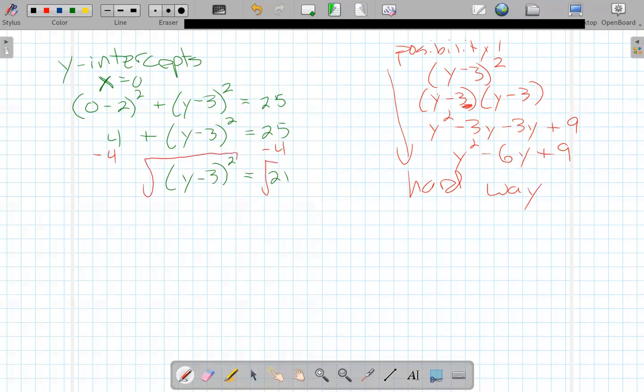So I'm going to take the square root. And I have to remember a very important trick here. If you want the square root and the square to cancel, you have to adjust the other side with a plus or minus. And that's a commonly forgotten thing there. So now I know that y minus 3 equals plus or minus the square root of 21. And then I'm going to add that 3 over. And so I get y is equal to 3 plus or minus the square root of 21, which really is 2 answers, right? It's y equals 3 plus the square root of 21 or 3 minus the square root of 21.